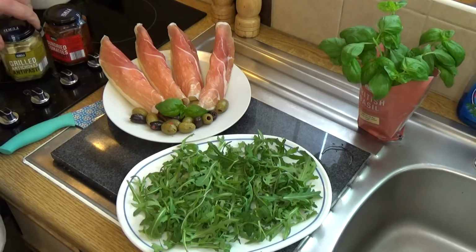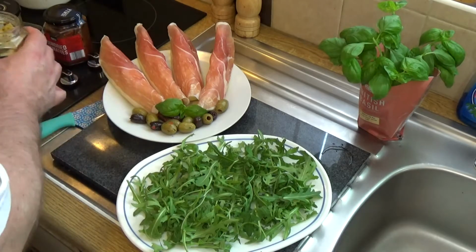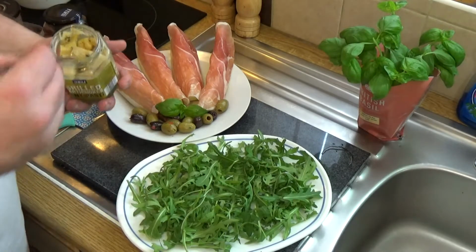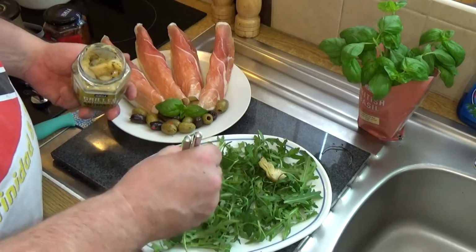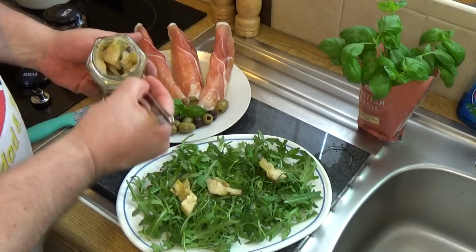Alright, so it wouldn't be much of an artichoke salad without a load of artichokes on it now, would it? Okay, I'm just going to pick these out with some chopsticks and just dress them over the beautiful salad, and we form this up.